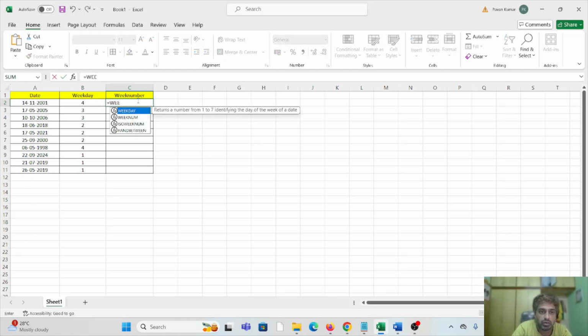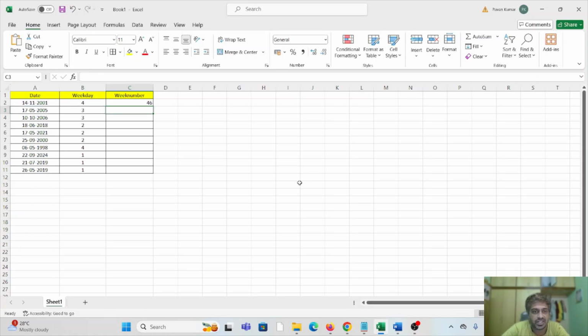Okay, similarly, if you want to find the week number, you can just use the formula WEEKNUM, open the bracket, select this particular date, close the bracket, and here you can see this date falls on the 46th week of the year. So in a year we usually have 52 weeks and sometimes 53 weeks.